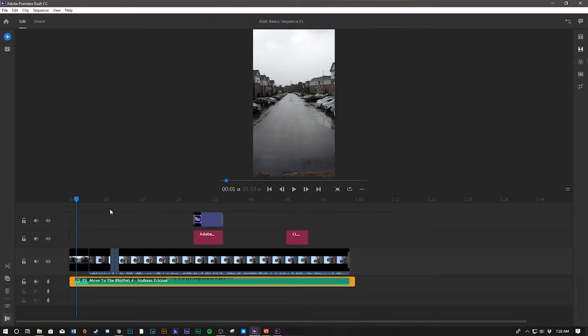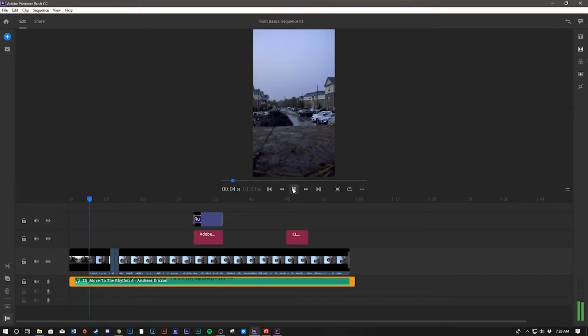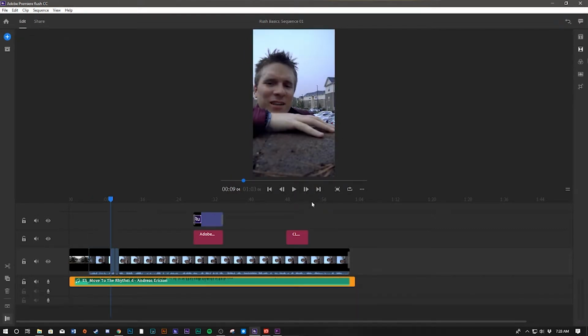Alright, moving right along, that's the end of the left side of the screen. Now we're right in the center of the screen. In the middle of the screen, right under the preview screen above the timeline, you'll see the play and pause button, the next and previous frame buttons, as well as the next and previous edit button. Just like Premiere, you can use the keyboard shortcuts for these, which is the spacebar and the arrow buttons, and it really allows you to speed through the timeline or travel through the timeline as much as you want, as fast as you want.